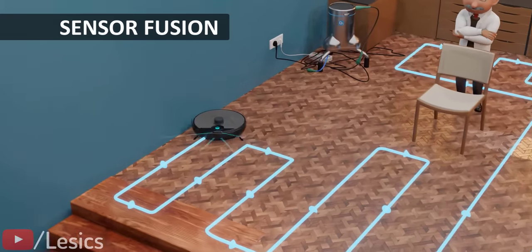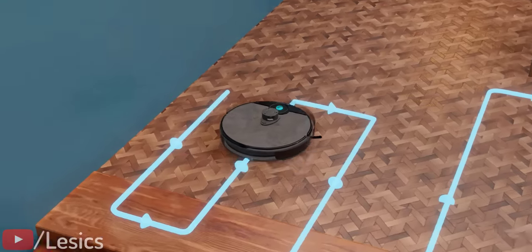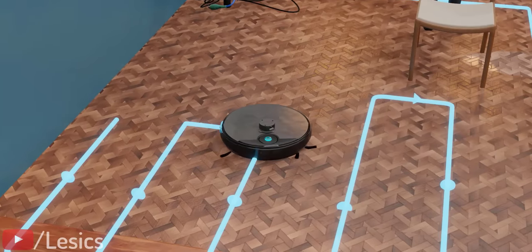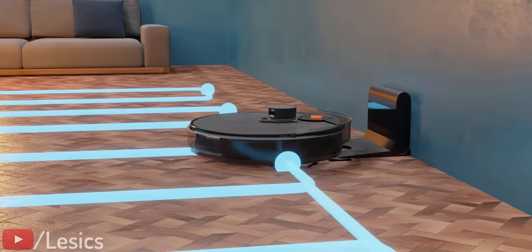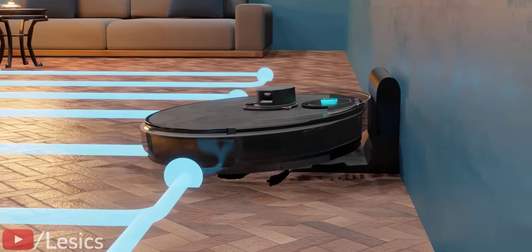Now, when the robot needs to juice up itself, you don't have to plug the charger into it. Instead, it will automatically retrace its steps back to its starting point at the charging dock and start recharging the battery.